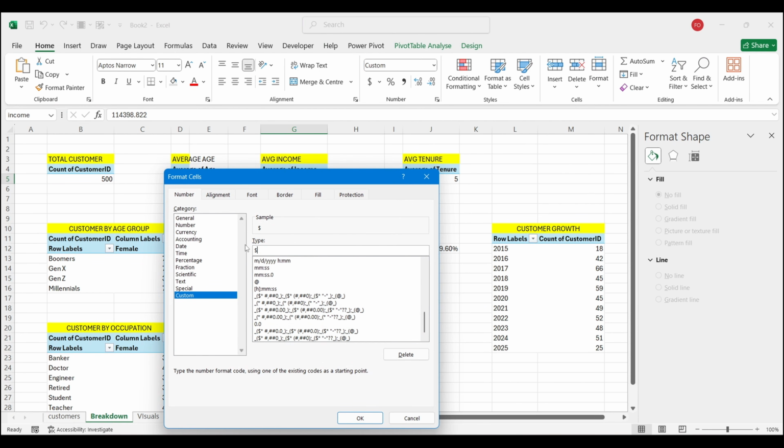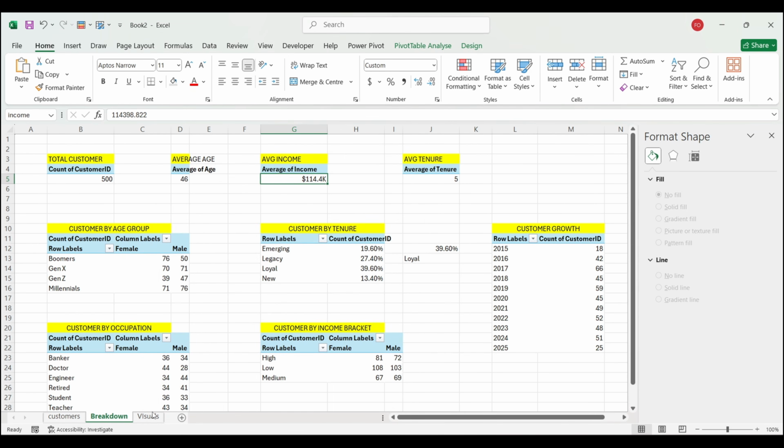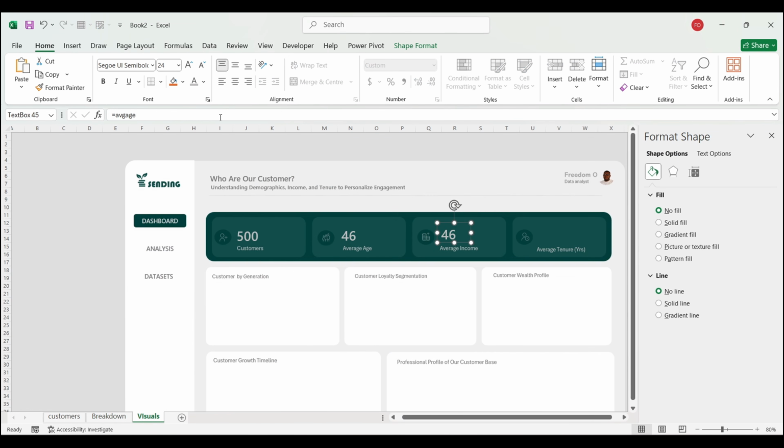So it's going to be dollar sign, 0.0, 1 comma because it's thousand, and we put our K in quotations and click OK. So yeah, we're going to have our income of our income over here, and we want the same format for this, so we just have to drag it out properly.